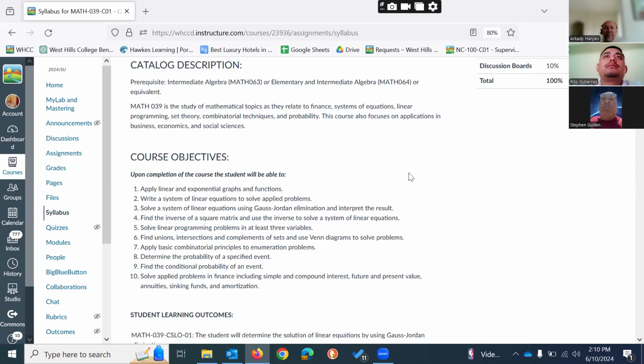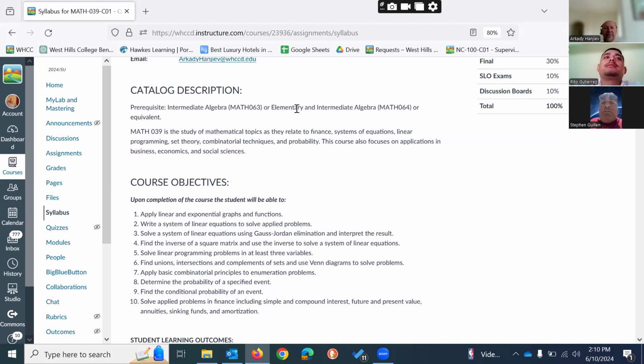The prerequisite for this is that you have to have passed Algebra 2 or the equivalent, or you were placed in the class. So this is a transfer level math class. I already got 3 different emails saying, what's the rigor of this class? So if you've taken a stats class, it's a 4-unit transfer level class. This is a 3-unit transfer level class. So the rigor should be just slightly less than a stats and probability class.